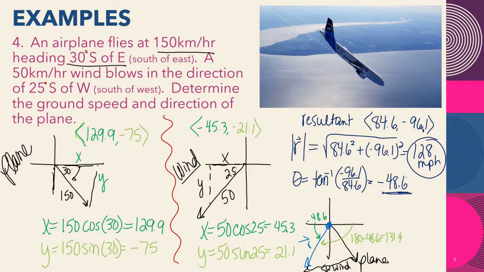You just need to give me the direction that they're traveling. So I personally like to go with the one that we got from tangent inverse. You just have to make sense of it. Okay, so think about your resultant vector. It's going southwest, right? So we are going to say it's 48.6 south of west. Now, you could give me the 131.4 and tell me that as well in respect to what we have, but I think it's easier to do this way. All right, that one was kind of a doozy, that last little part.